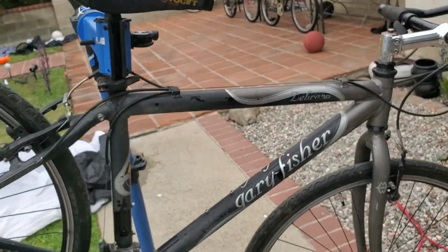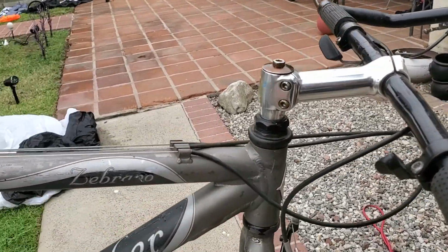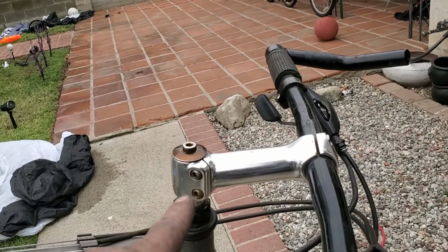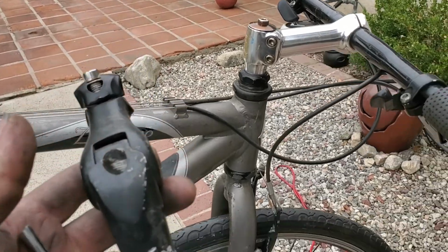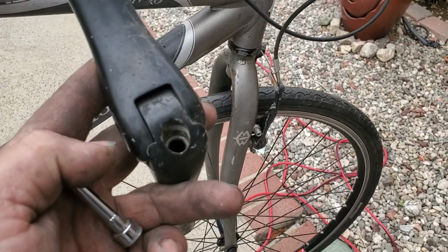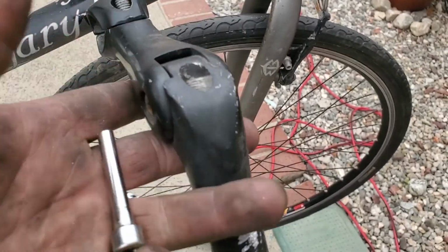If you know you're doing it wrong, stop. Just stop. So this is my Gary Fisher Zabrano, and as you remember, the quill stem was stuck, which was this guy right here. So of course, what I should have done is just drilled out that center bolt. But I did it. I cut it right there and right there.